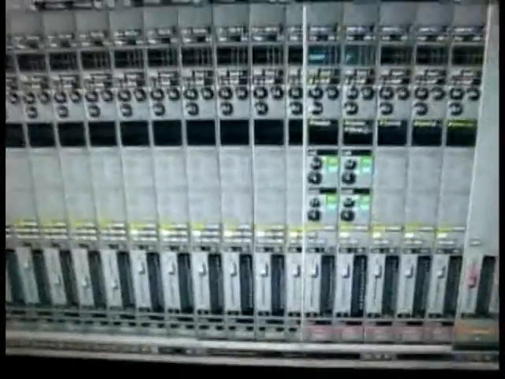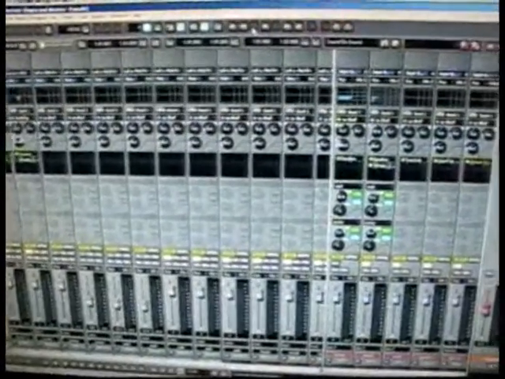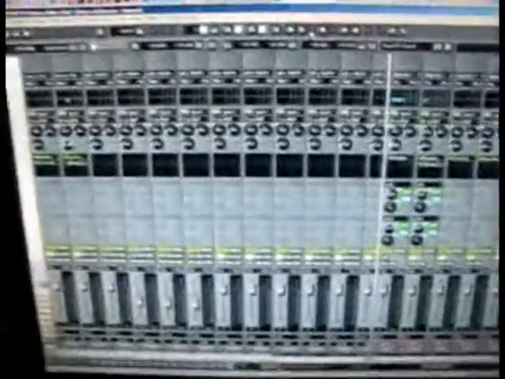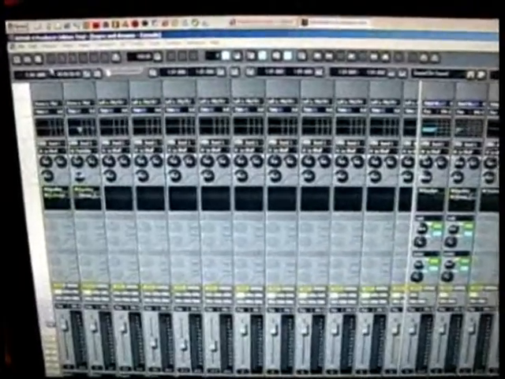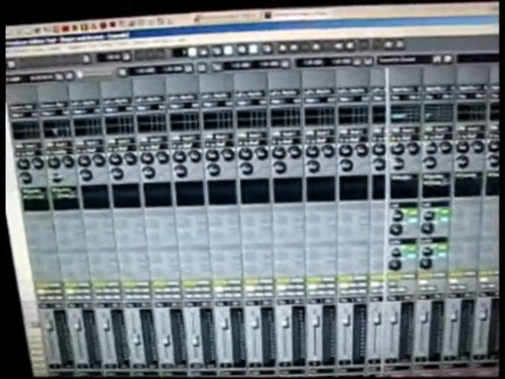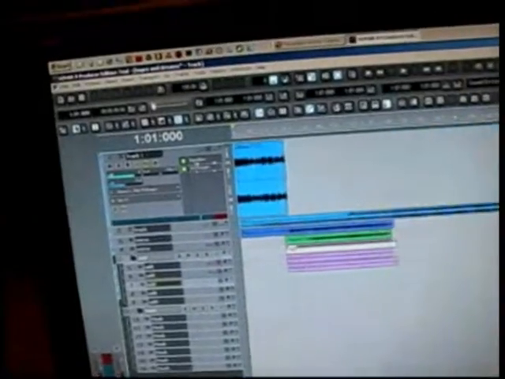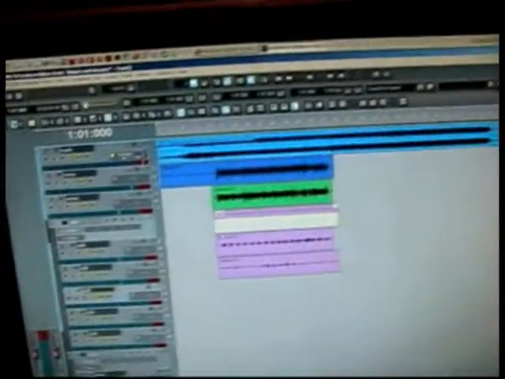Little quick thing, what you first see in here, this is Sonar 8 Producer Edition. This is my main software. I could not live without Sonar in my life. Let's pull up the window. Alright, and we can zoom in a little bit to see, this is an old track that was recorded a while ago. Just to give you guys a little hint.